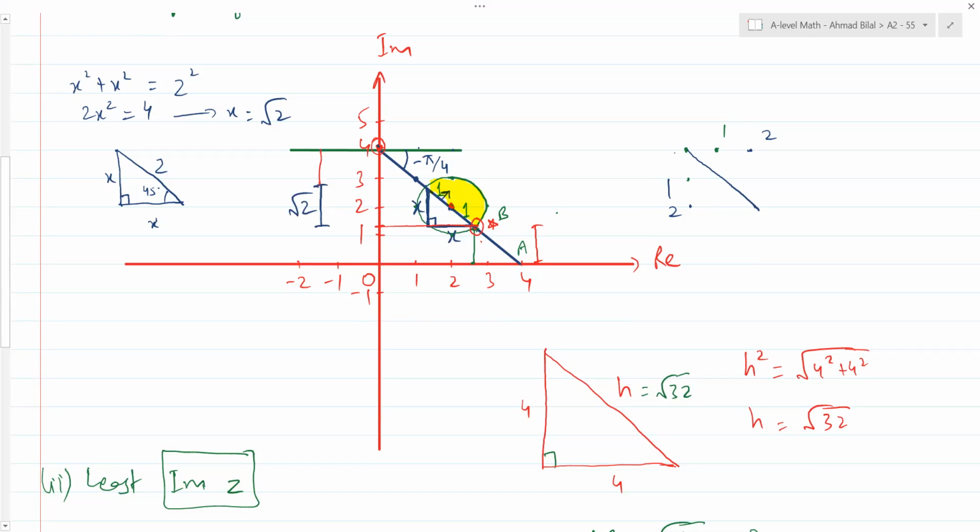We have two lengths left after this. One is above that and one is below that. These are going to be equal. What can you say? You can say y plus square root of 2 plus y equals 4, and that will give you a result. So that's going to be (4 minus square root of 2) divided by 2. You could also do it this way. Does this make sense? You only had to use one triangle and you got this length.